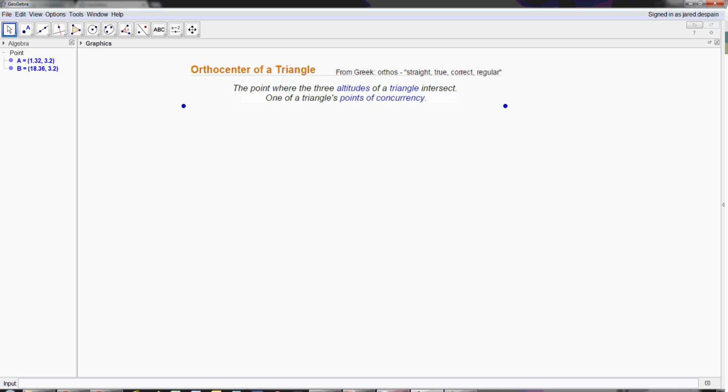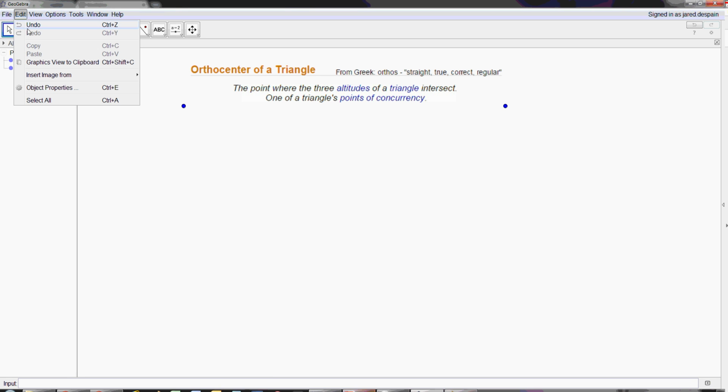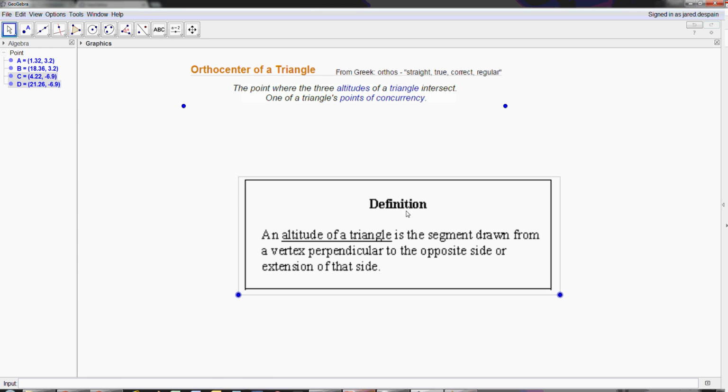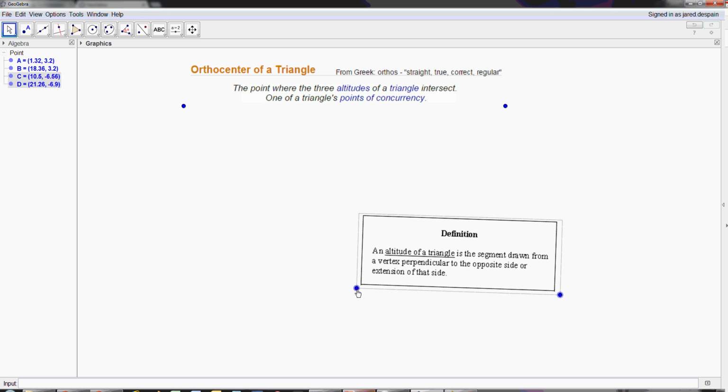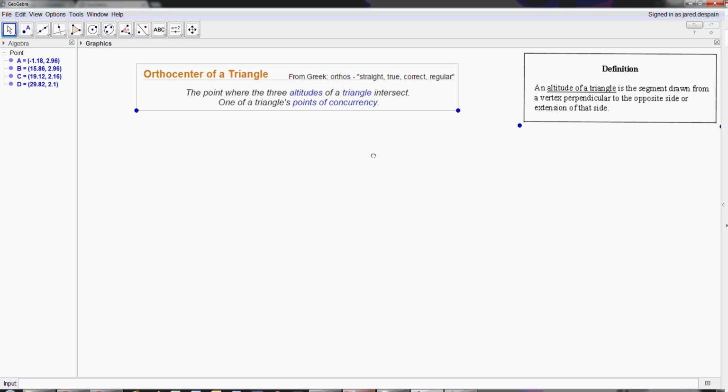Okay, the Orthocenter is made from the three altitudes. And I've got a definition for that too. So here's our altitudes. Okay, so an altitude is the segment drawn from a vertex perpendicular to the opposite side. Let's see if we can build that.